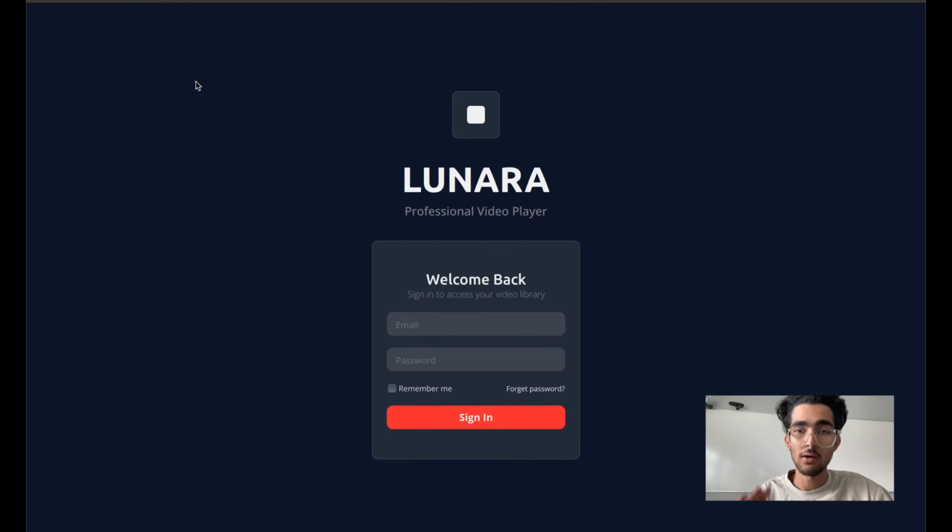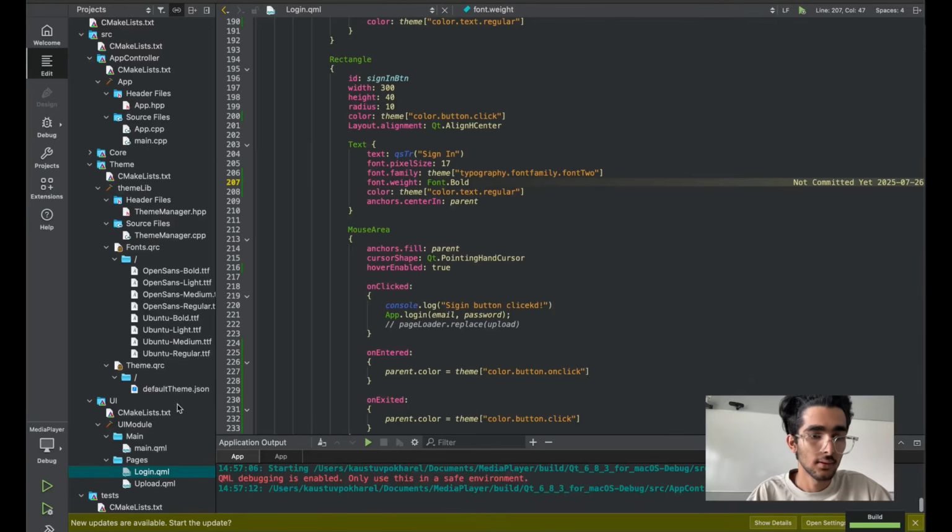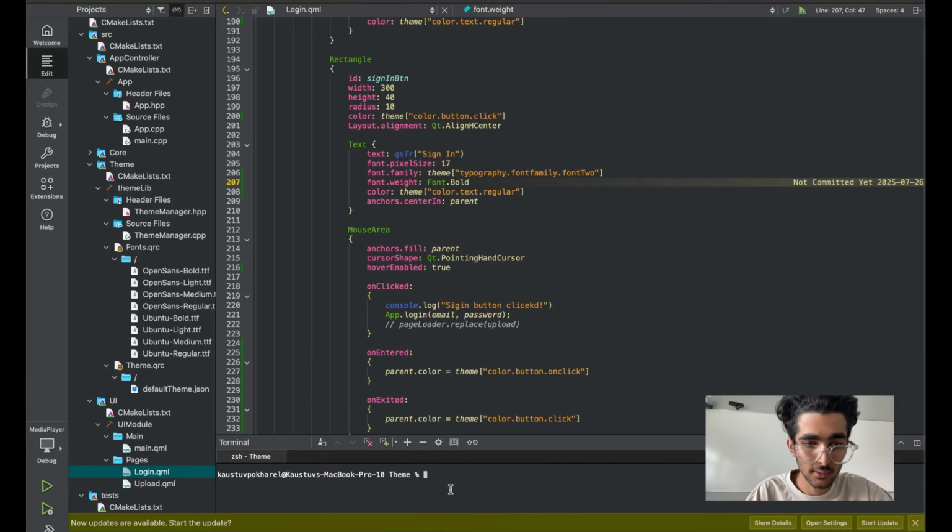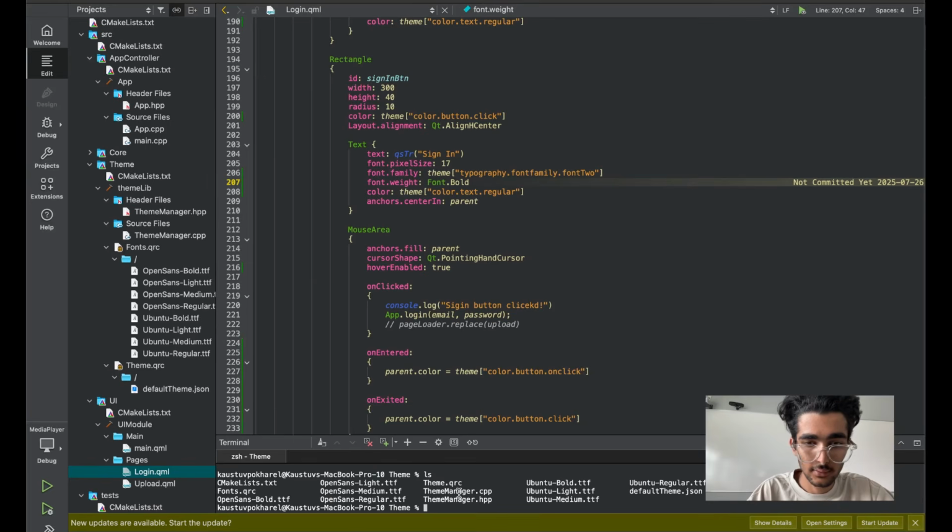So let me create another JSON file here. Terminal and ls. Good. We have these fonts here, and we have this default theme.json file here. I'll create another file. Let's say touch inside our theme directory.